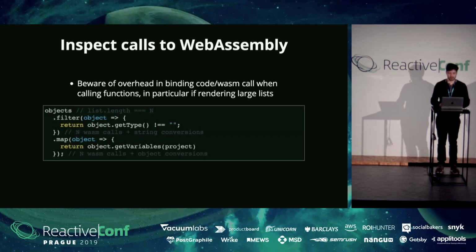For example, if you're filtering and mapping on a list of 100 or 1,000 objects, and for each of these WebAssembly objects you're calling a method, like, for example here, getType or getVariables, that gives you back a string, all of these things incur a cost of converting from a C++ string to a JavaScript string, and that can take a bit of time.